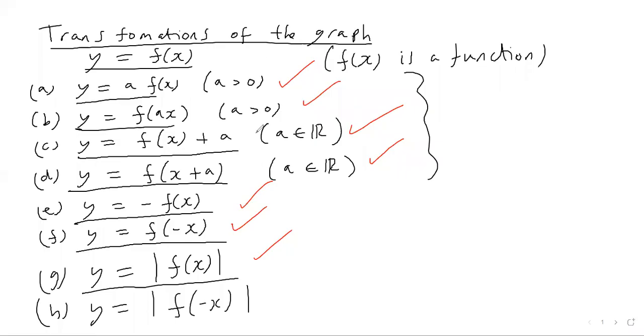Hello, so in this video, it's going to be the last video out of these lists of graph transformation videos. There will be more to come with combinations of these transformations, but it's the last one we're going to look at separately. So the next transformation we're going to look at is y equals the modulus of f of negative x. So this is the one we're going to focus on in today's video.